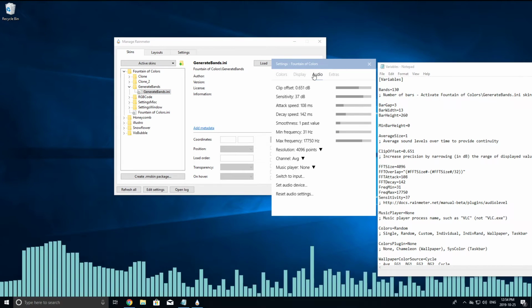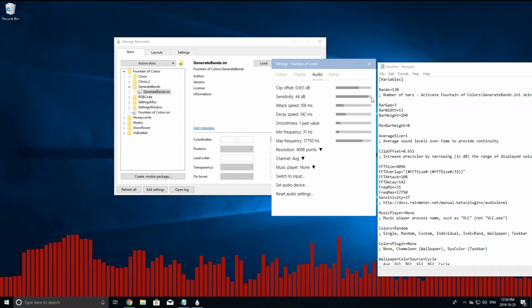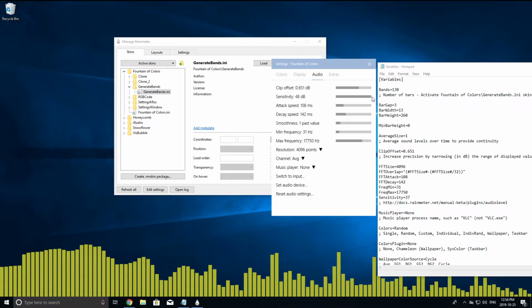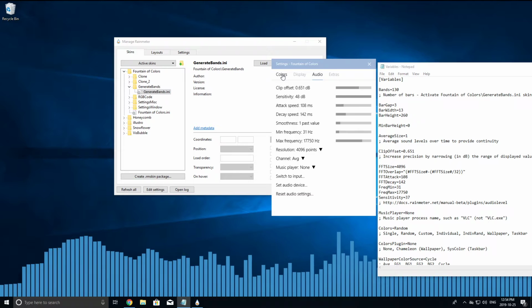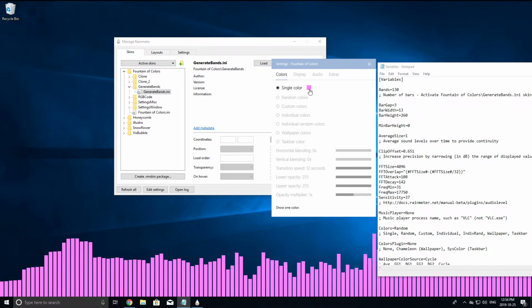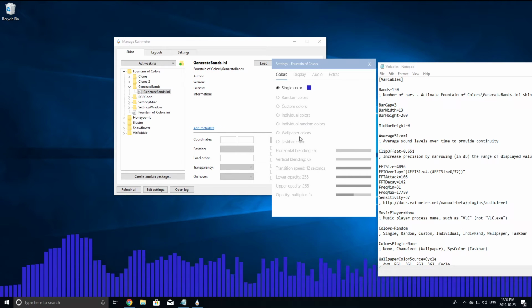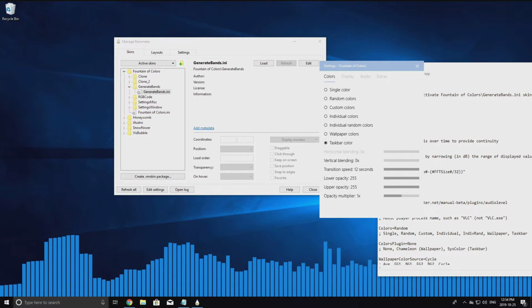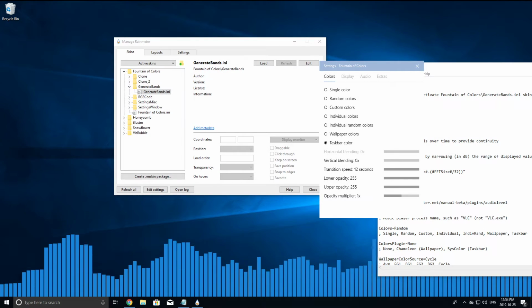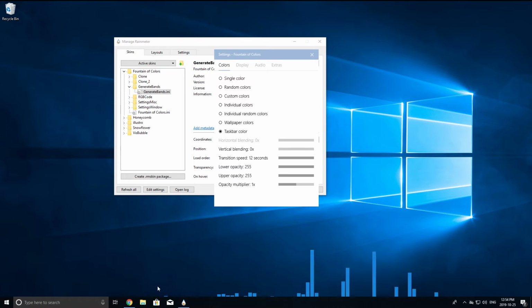Everything else that I've found pretty much works perfectly. So let's say we want to up the sensitivity a little bit. I have my sensitivity set to the highest it can go, but if you want to make it higher, you can adjust it in this variables. Also, we can change the color. So let's make the color nice to look just like Windows. You can also pick wallpaper colors. Now I'm going to pick this color, taskbar color. Even though it appears black, for some reason it does have a color, and usually it's this default Windows blue. And I like this so much that I think I'm just going to keep it for the rest of the video.